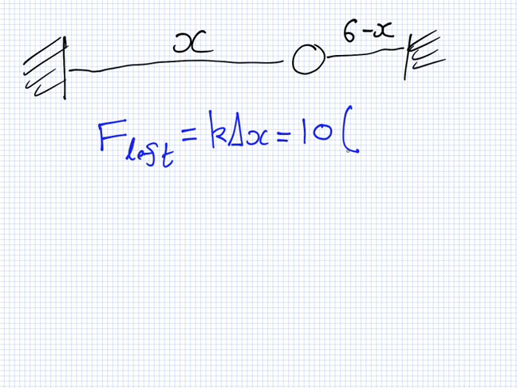No, not X. I didn't trick 2, but I managed to get Hugo and Abraham, so I'll settle for that. Not X and not 6 minus X. X minus 1, yes. Now I know why you're thinking it's X, but it's X minus 1 because we're still talking about extension. And the natural length is still 1. And if its current length is X, it should be X minus 1. Do you see why it's X minus 1?